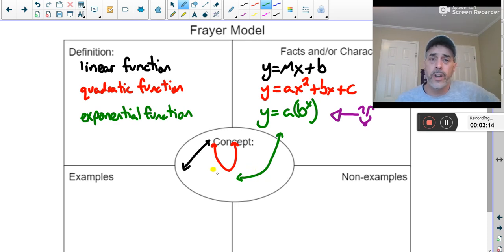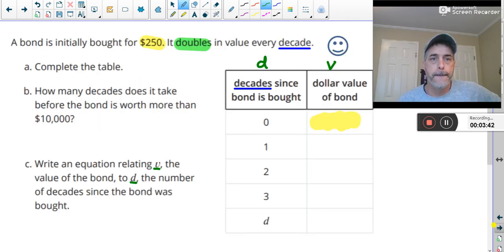We could also talk about this constant rate of change, this constant multiplier, and this quadratic growth, this squaring growth as well. But again, I'll leave that a little bit to you to just jot down some notes of what you understand and remember. The Freyer model is really for you just to have a pictograph. Is that a word? I think it's a word. To talk about these. All right, moving on.